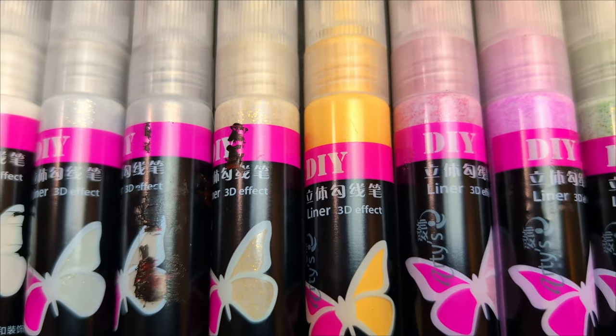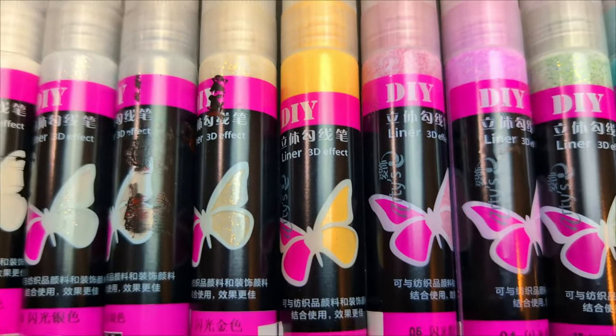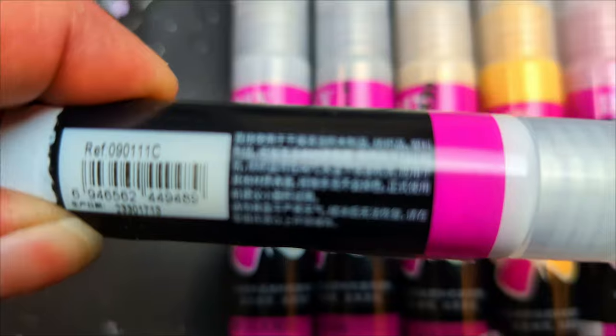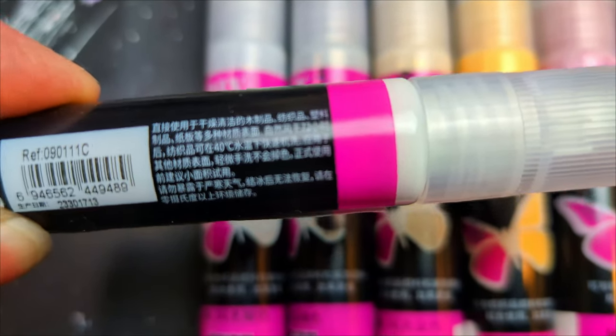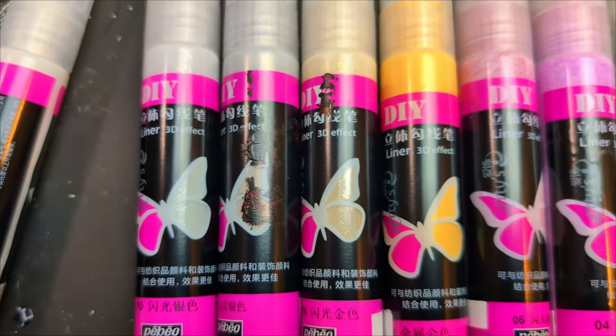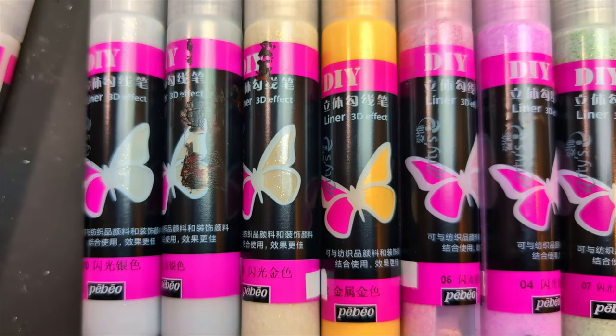But yeah, if I roll one of these over, even the description is in a different language. So I'll show you the dried results, and then I will show you the resined results.